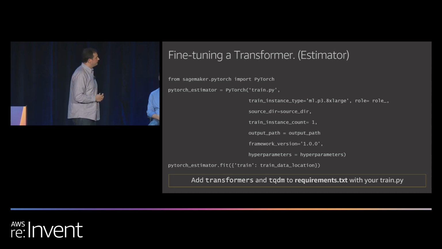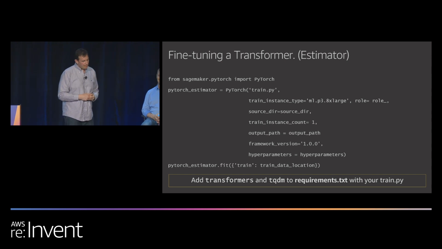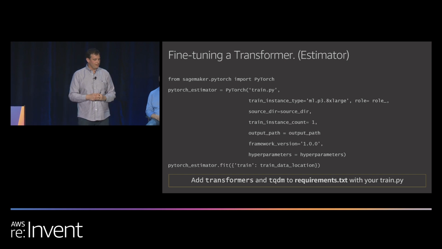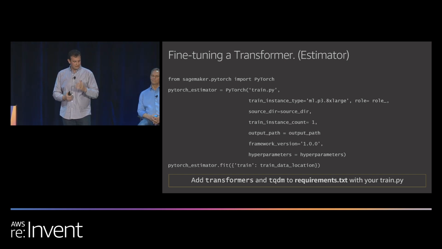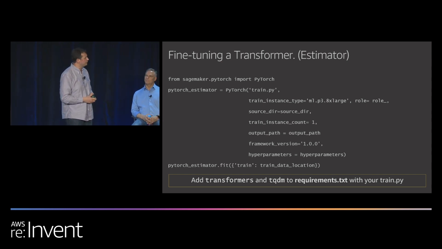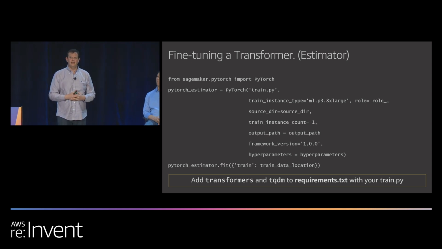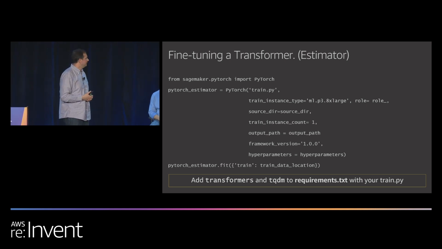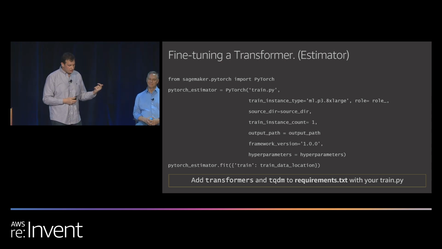So this may be familiar. This is almost exactly the same code as Chris had by happy coincidence. And what we do here is that we have a slightly different set of arguments, but otherwise it is very much the same. In this case, I'm using a P3.8x, but apparently today, the AWS team managed to train the base BERT model in 69 minutes on PyTorch using 192 instances. So if you're really in a rush, you can do this much faster. But we use this sort of a model.